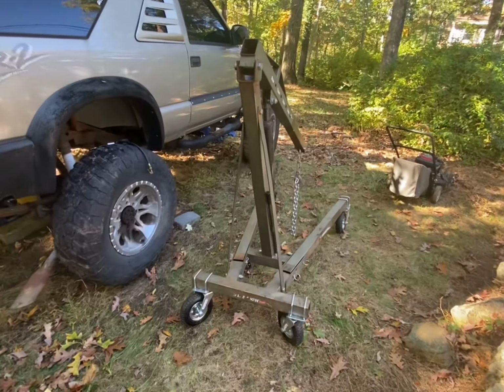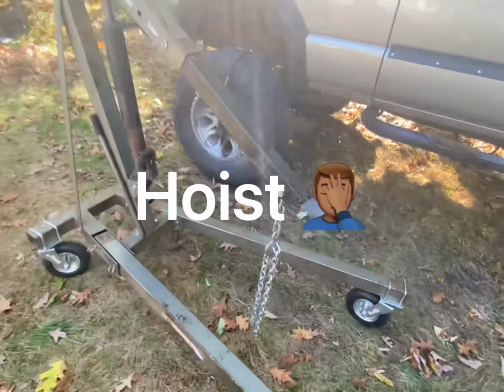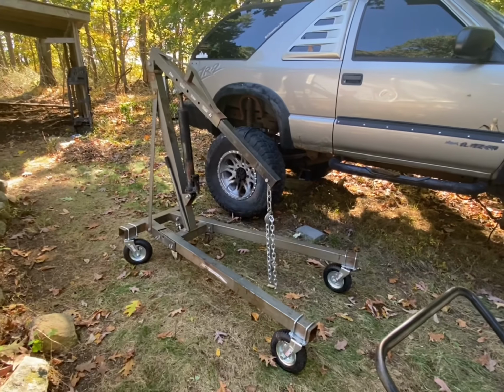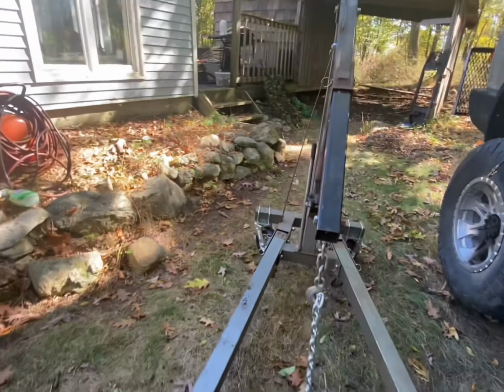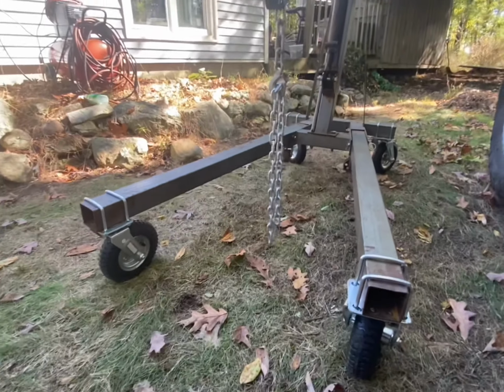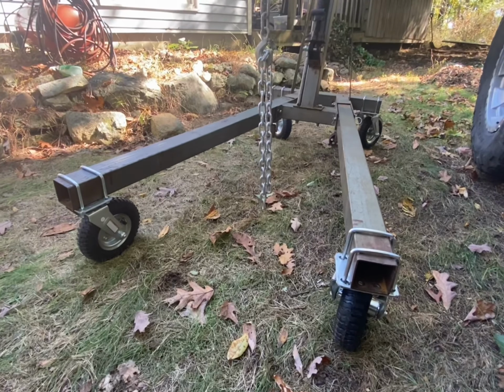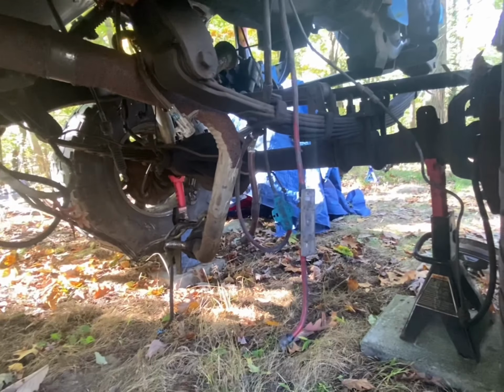So here's the final product for the lifted engine lift. Just gonna give you a quick walkthrough of a few of the issues I had while putting it together, and maybe save y'all some time. So the guy I saw who built this used 10-inch casters. I used 8-inch.